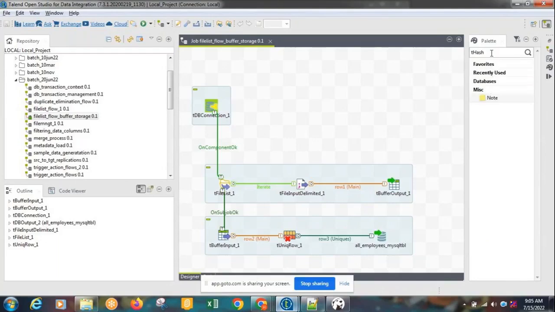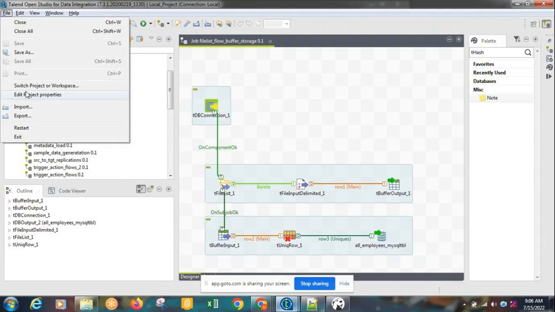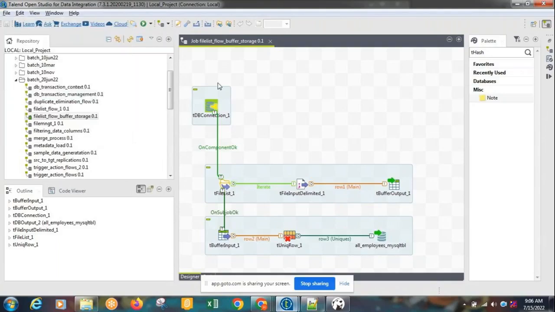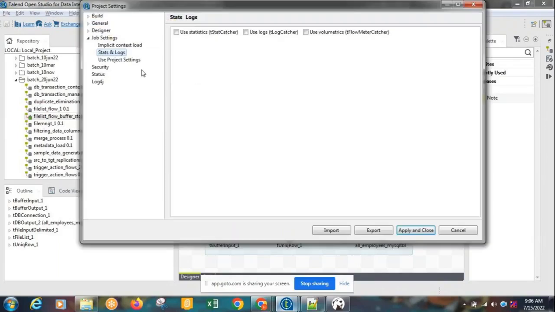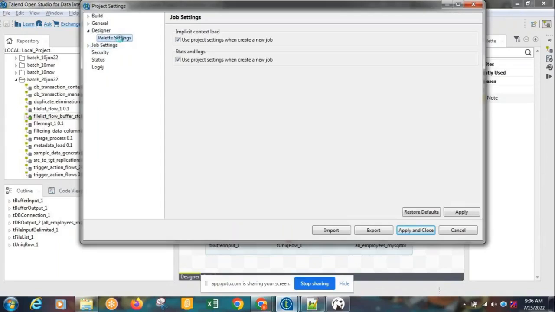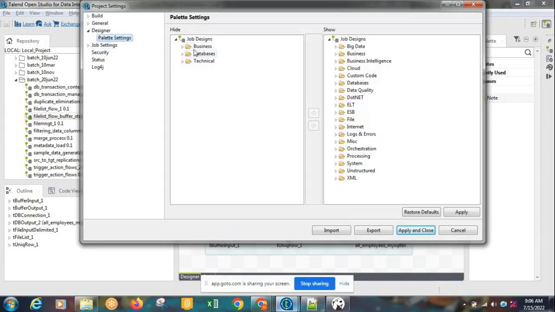So then what to do? You can go to the File menu, Edit Project Properties, and here you can see Designer Palette Settings. There would be different folders here. You can go to the Technical folder, and under Technical you can see Hash Input, Hash Output. This is the hide, this is the show.